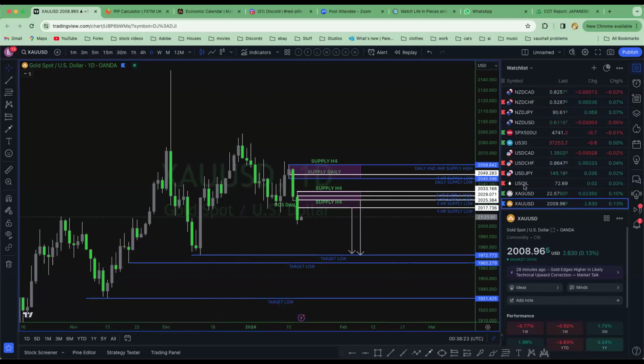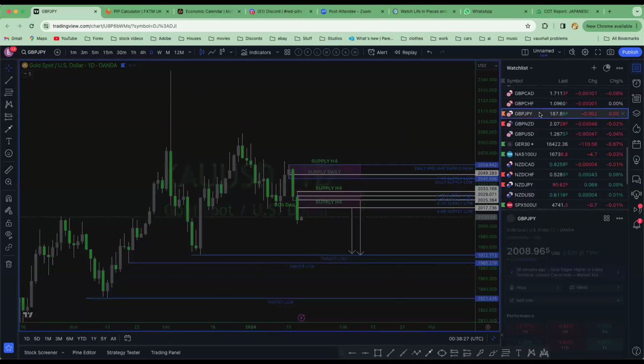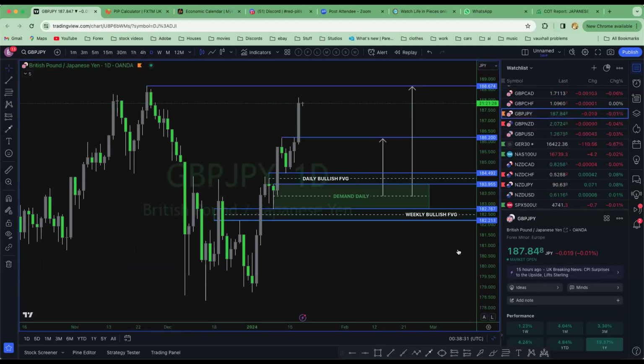All right, cool. So let me go into this trade here. GBP JPY. This is a signal trade I took, and this is me showing you the same type of thing happening here with demand, and fair value gaps this time. Price action never pulled back to this daily demand. It bounced off a fair value gap, which again is no different from you being able to use support and resistance. When I give out the signal, I do put entries as well, people.